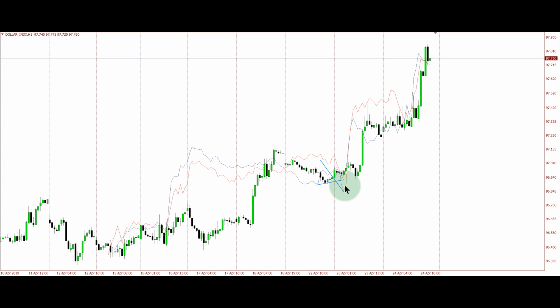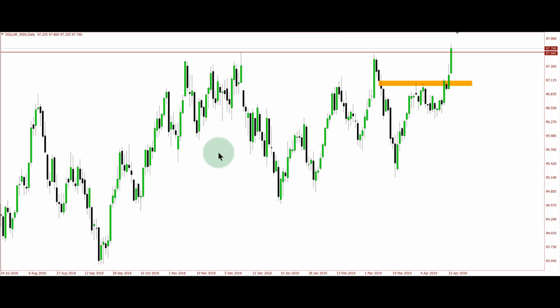comparing the market structure on the daily chart for all the lows here, and that we were in an area where market structure would imply we'd see a bullish run with large candles to clear out the liquidity here.